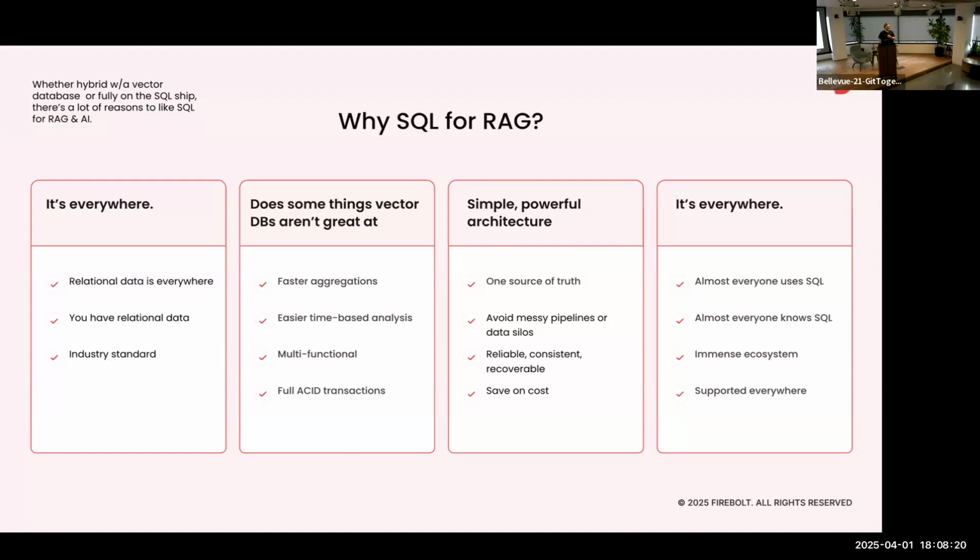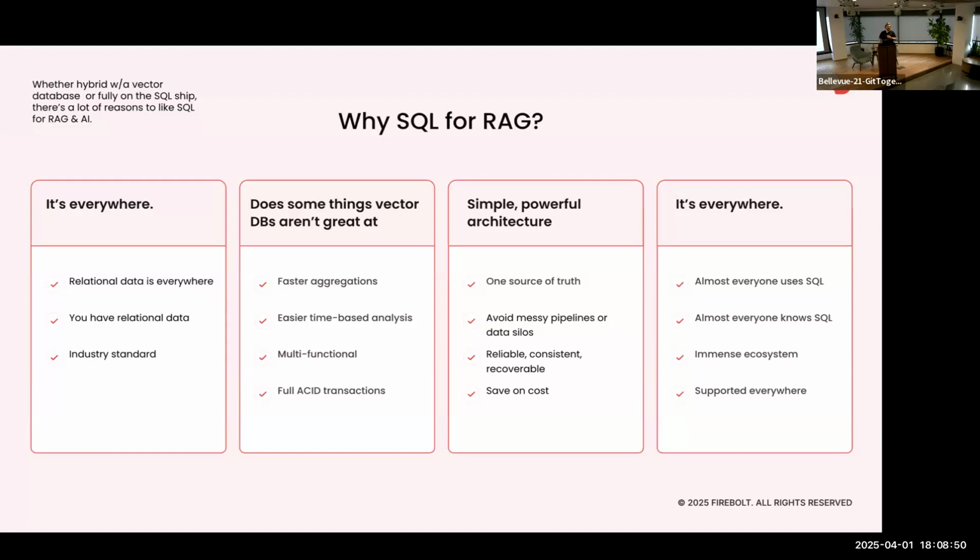It's more multifunctional. You can use a SQL database for a number of different things. You can use it as a backend for a website. You can use it to power an app. So when you have a SQL database, it's doing more than just powering AI. And you also tend to have better transactionality. So in business critical use cases, you're not at risk of write conflicts causing problems or data disappearing when you try to do a transaction. And that can be important. The more business critical your data is, the more you're going to care about ACID compliant transactions.